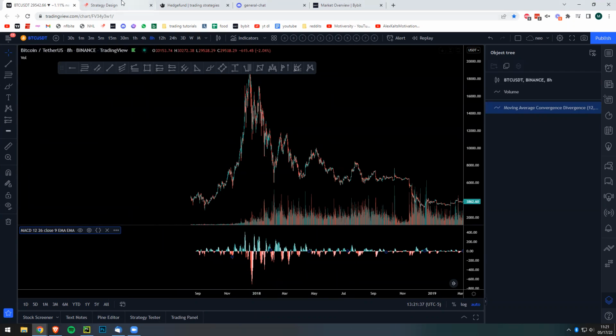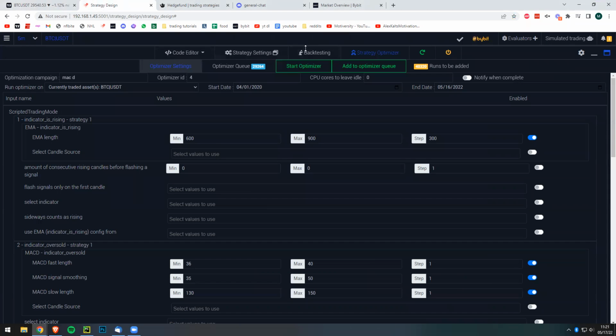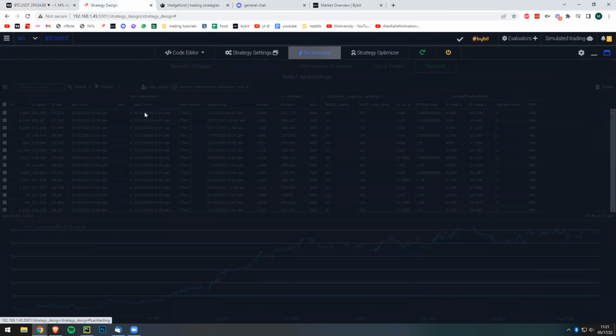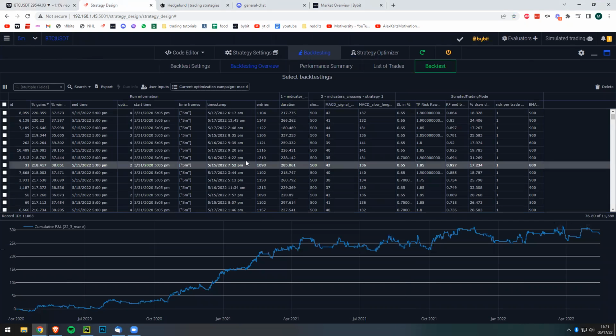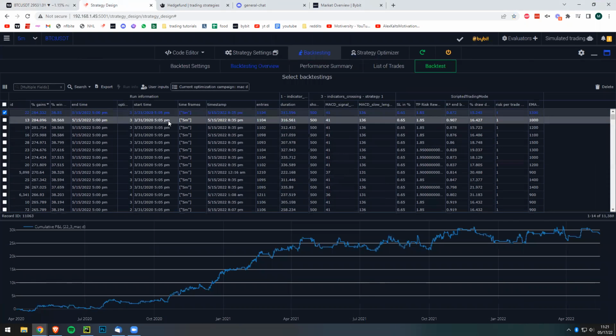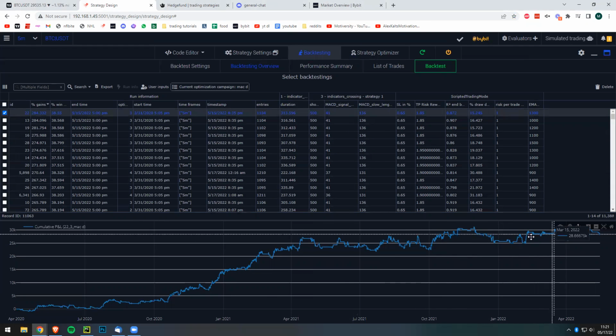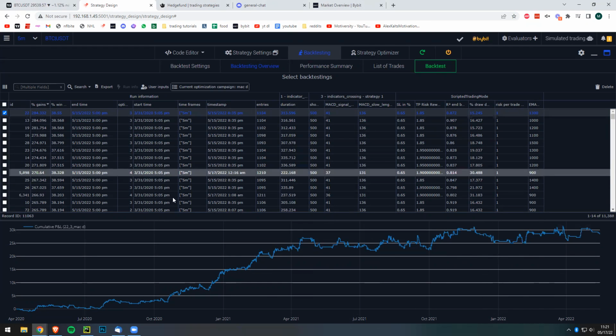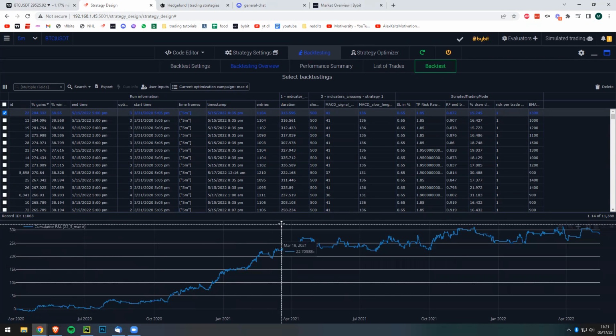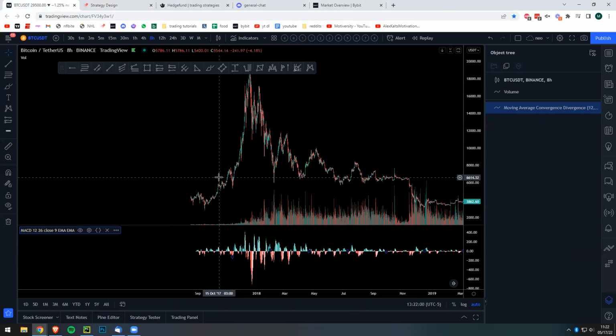Now, having said that, this strategy that you guys see here, where we've done 11,000 back tests, this is on the 5-minute chart. And so you guys can see here clearly we have found a strategy that works really well. If you look at the profits that we've been making over here, we went from 10,000 to 30,000, or $0 to $30,000. So clearly it is possible, but that's why we have to do 11,000 back tests to find something that's actually profitable.